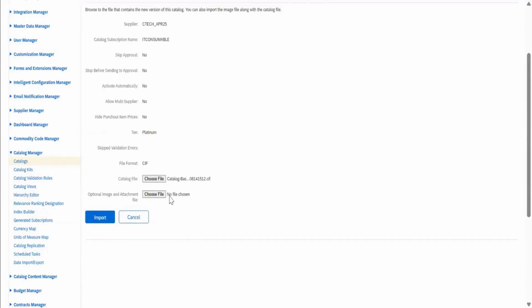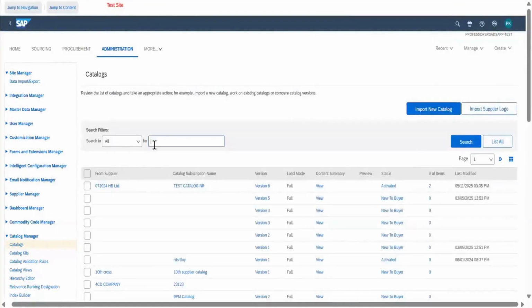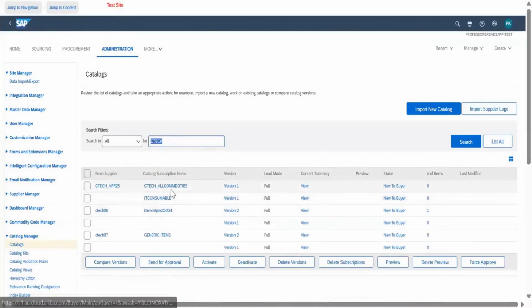Add item. Randomly, I will add a few items to the catalog kit. So 1, 2. Then I will go back to books. And home. So these two items will be purchased together.